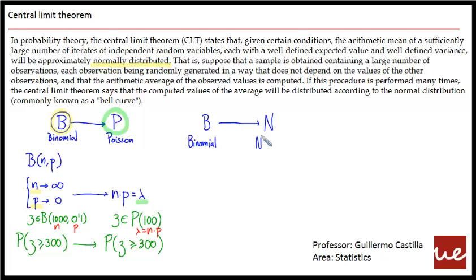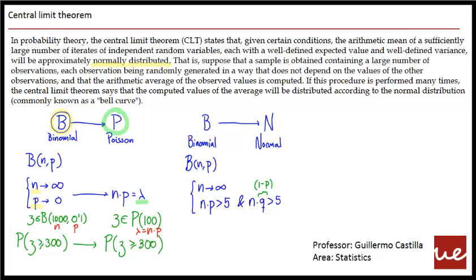The real practical part, the real useful part, is when we use a normal variable to calculate a binomial or a Poisson. So in this case we have a binomial variable which depends on n and p, and n tends to infinity as before. In this case, instead of only counting on n tending to infinity, we also say that n times p is greater than 5, and that n times q, or 1 minus p, is also greater than 5. Remember that q is 1 minus p in a binomial.